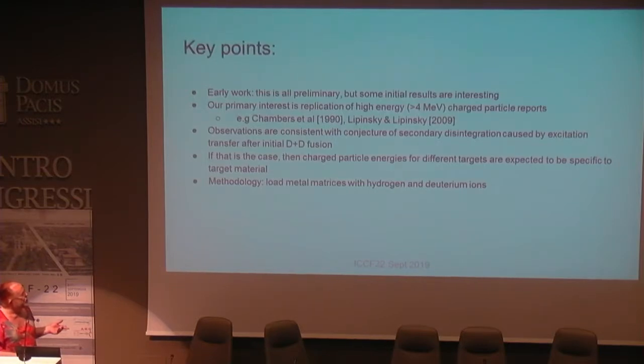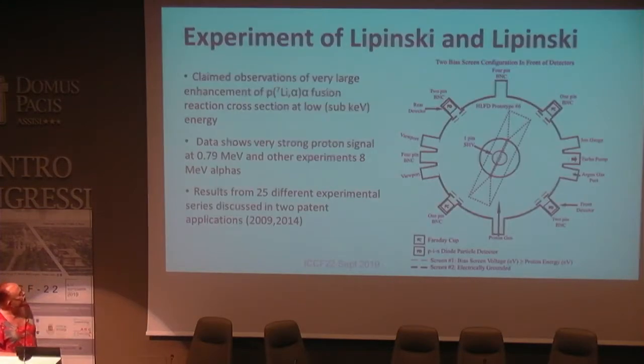Our methodology is to load metal matrices with hydrogen and/or deuterium ions in an ion beam system. One of our main objectives is replication, or getting further data from a Lipinski-like setup, where they've observed a different energy level than is expected from DD.